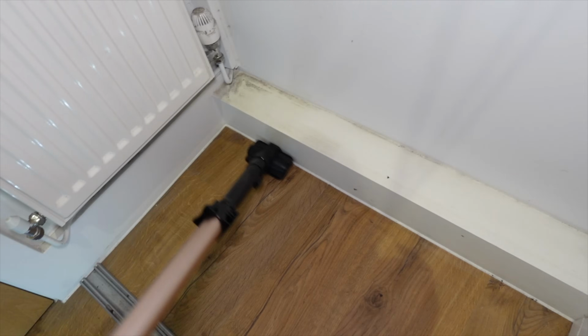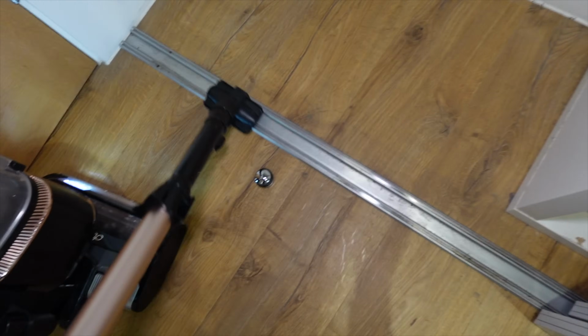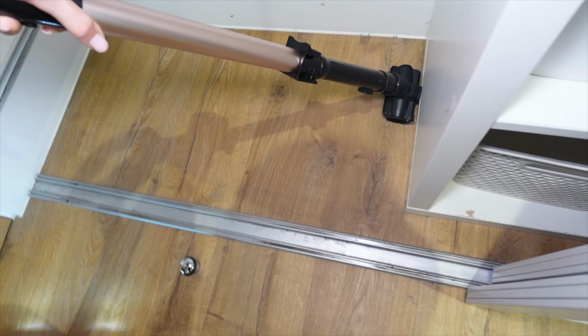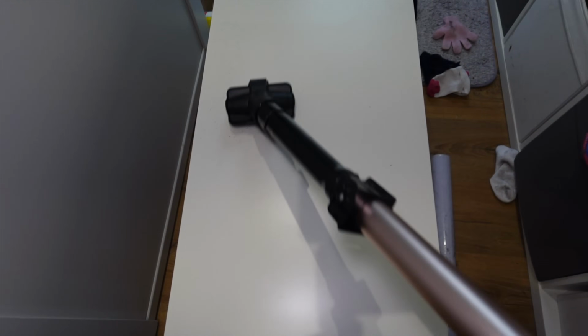I feel like our house, no matter how much I dust it, and granted I don't dust behind here much, this is not a good example, but I feel like just general surfaces. So we've got like a little unit under the TV in the lounge, or even my desk in my office. It gets dusty so quickly. It only takes a few days. Where does all the dust come from?